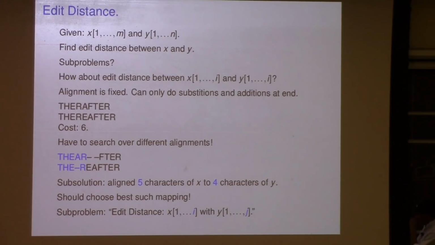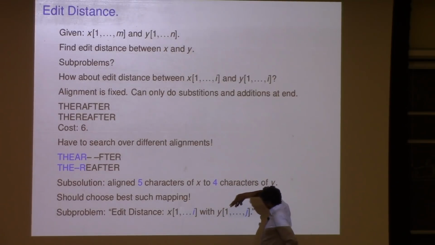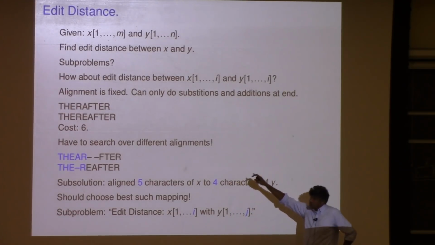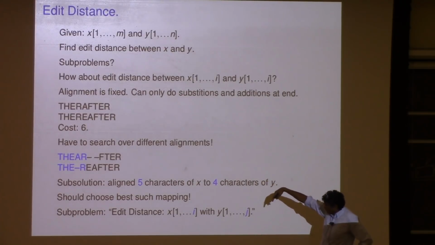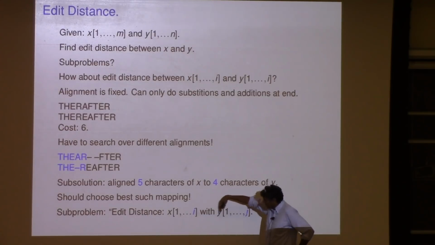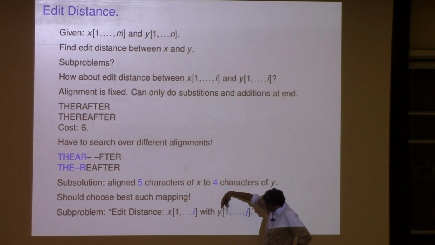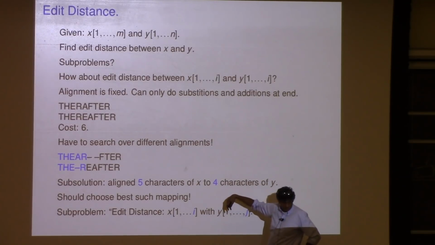So this is the edit distance. The subproblems I want are the best way to line up the first i characters of X with the first j characters of Y. I originally had this nice, easy problem, just line up this whole big string. But the way I'm going to solve that big problem is to take all the possible ways to choose i and j and use those solutions to piece together the answer. And hopefully, once I have one of these, I should be able to build up the solutions for these things from smaller i's and j's.